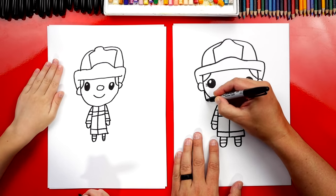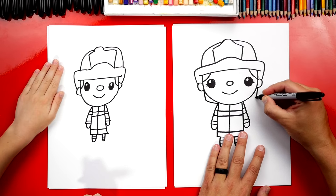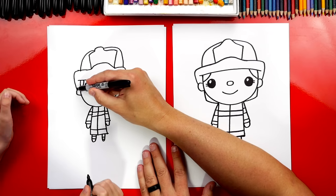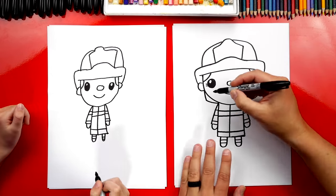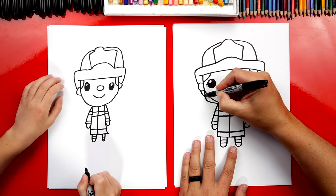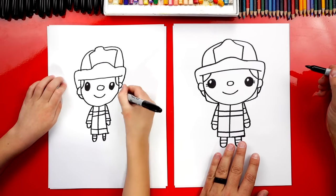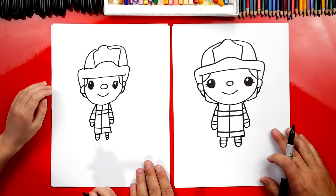Let's add a few more details. I'm going to draw a little longer hair on mine — a line that comes down from the ear and then connects in. Then we can finish the back of the hat: imagine it going through the ear, coming down and connecting into the head. We'll do the same on this side. We're using overlapping to make our drawings look more 3D.